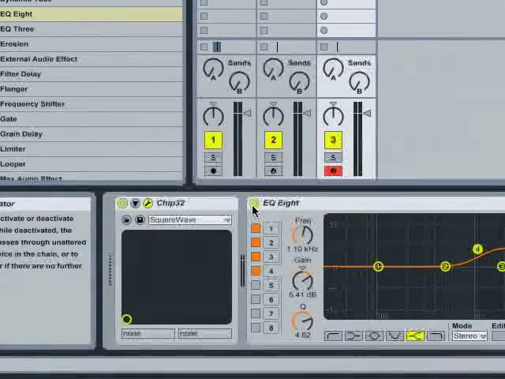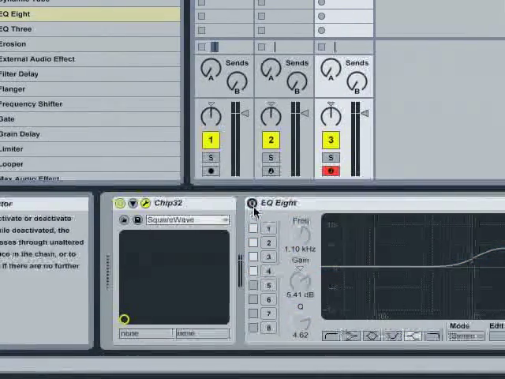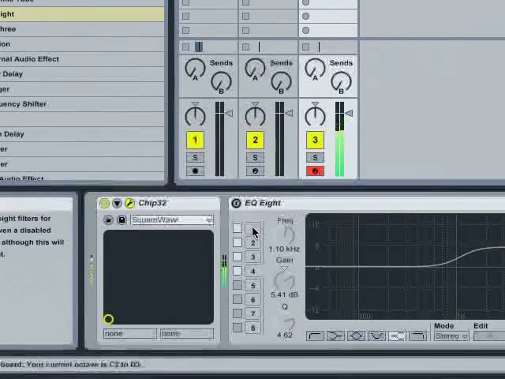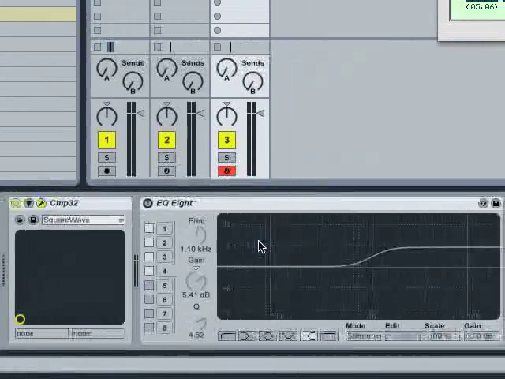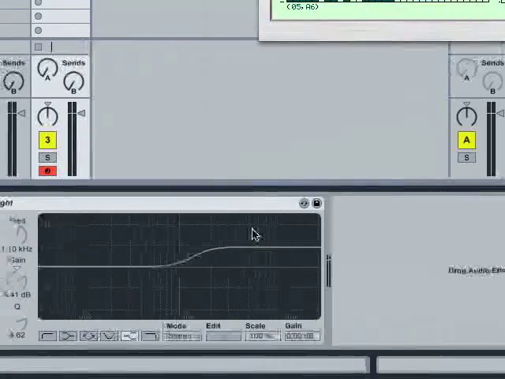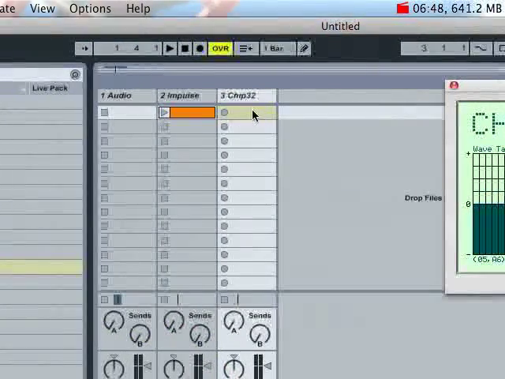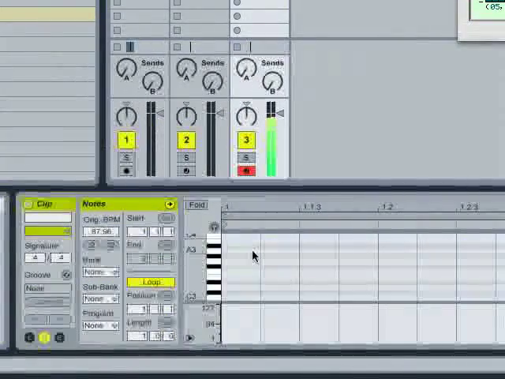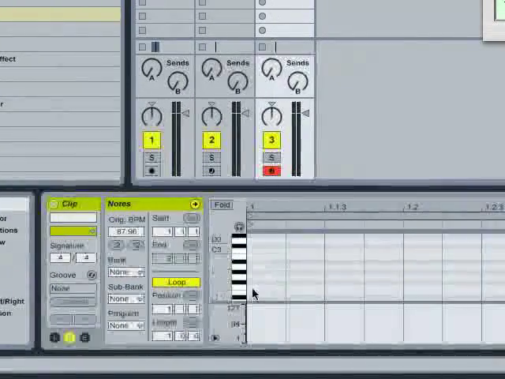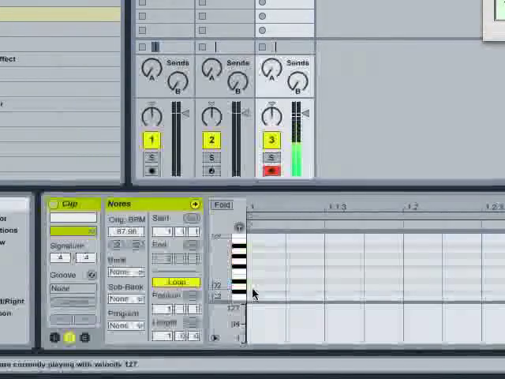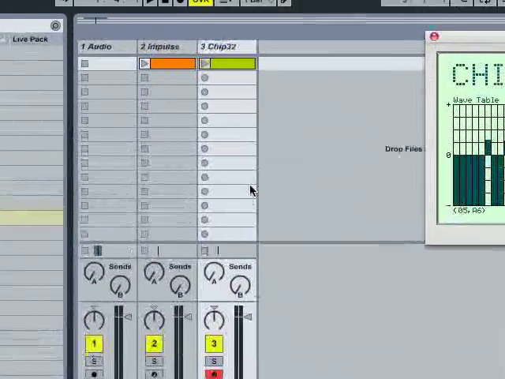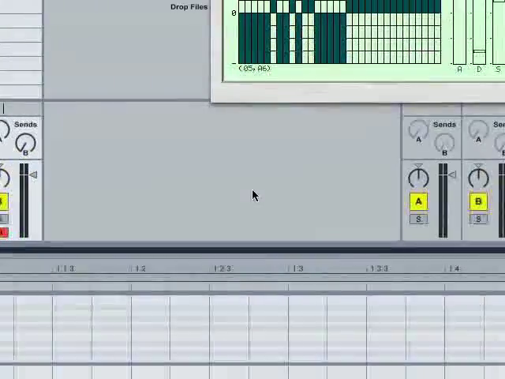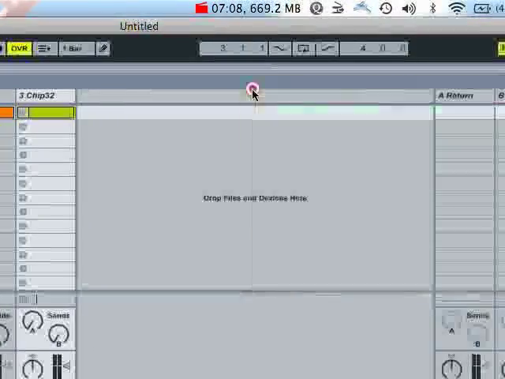So if I want to listen to just the raw sound, up here is the bypass button or device activator. I just think of it as a bypass button. So when it's off, I'm just getting Chip signal on its own. And if I wanted to go in and alter some of Chip's clips, I can just double click on a clip and it'll show up down here in the clip view. And whatever I play will show up down there, and remember using the last tutorial you can see how to map out some MIDI stuff. So that pretty much concludes this.